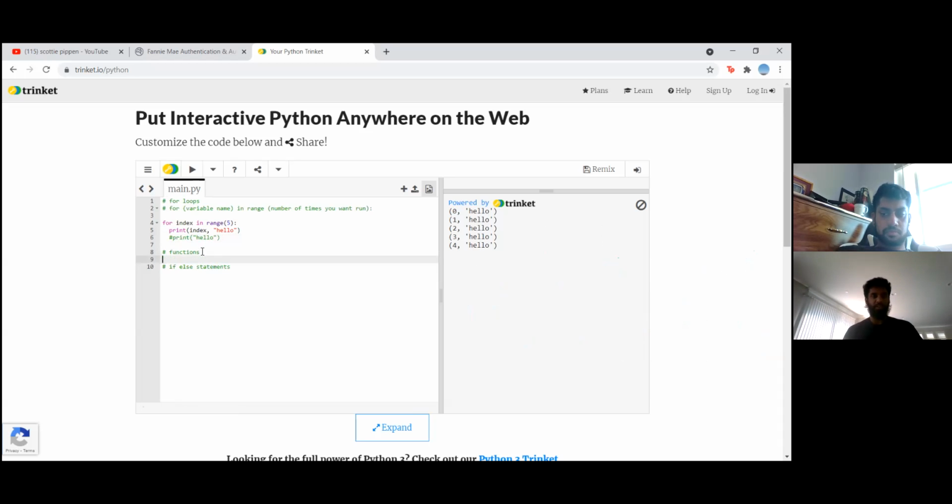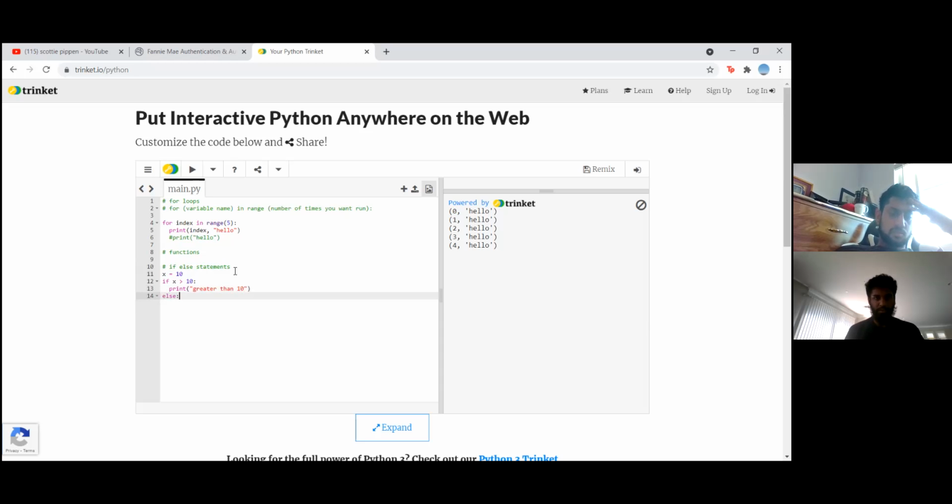Let's do if statements first. So let's say I create a variable and I say x equals 10. If statements are pretty simple. So I say if x is greater than 10, colon, I say what I want it to do. Print greater than 10.